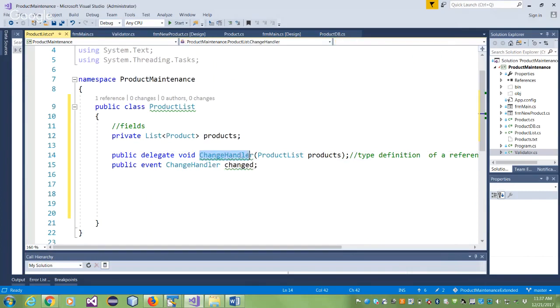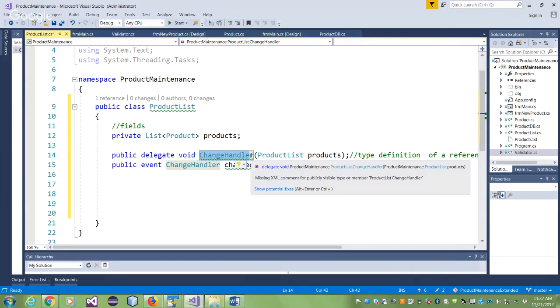This is a new type, so you can think of it like int, decimal. Change handler is the name of a type. What is that type? That type is any method whose signature matches this. The return type is void, and it takes one parameter of type product list, right?